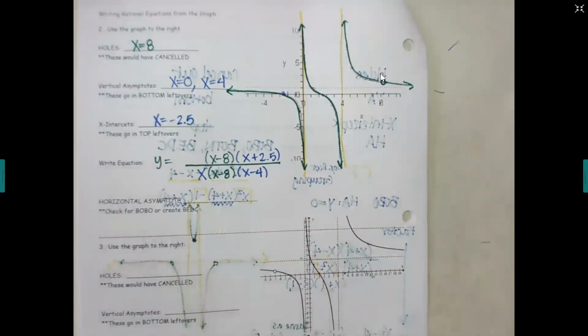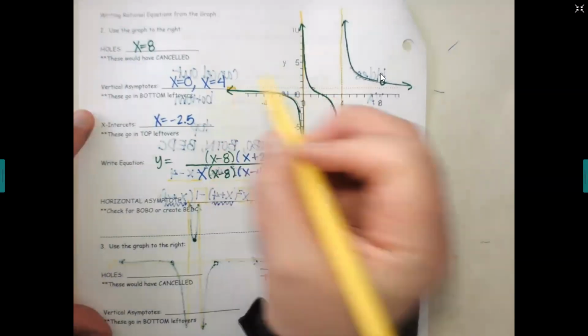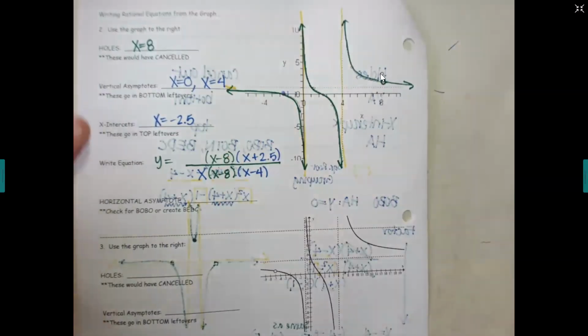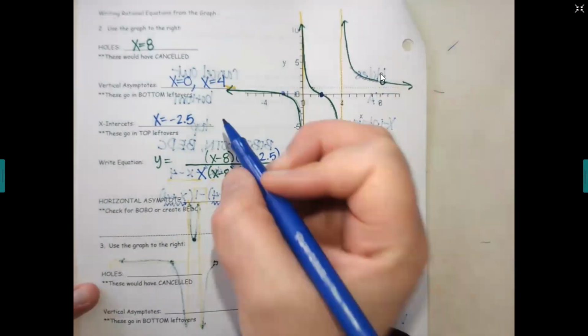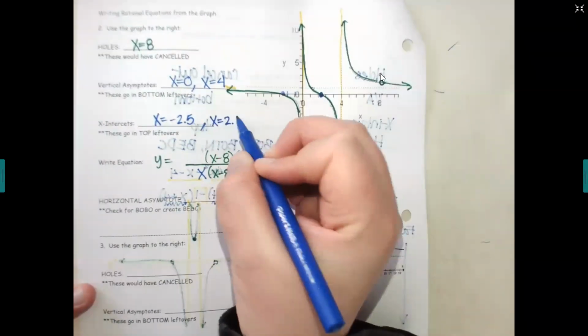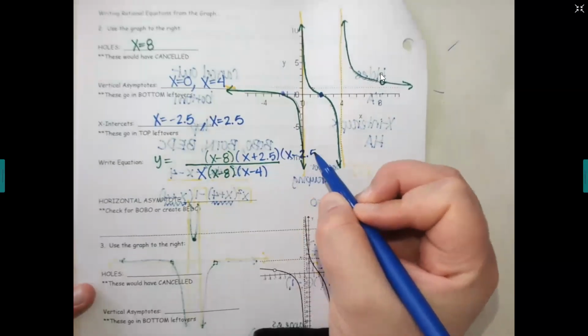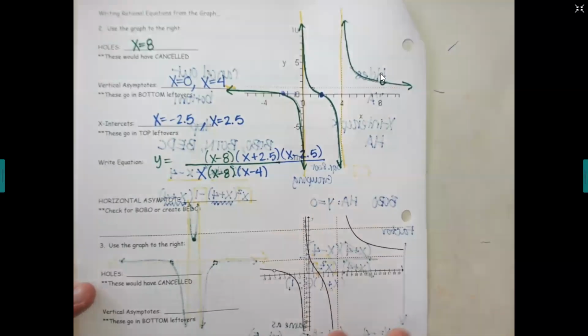Okay, last thing, your horizontal asymptote or what your ends are doing. Are they curving off towards anything specific? Okay, what are both ends curving off to? Oh, wait, hold on. We're missing an x-intercept. Which other x-intercept is there? 2.5, very good. You see it right here? So x is also equal to 2.5, which means that I also need an x minus 2.5. Okay.